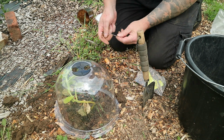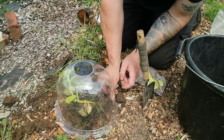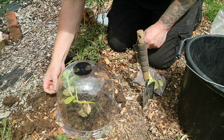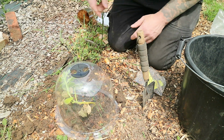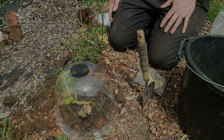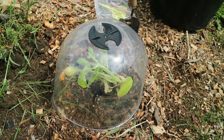Now on these domes you have got 3 holes for pegs. One there, one there, and one there. And what I've done is I've turned the vent holes to just a very small hole, kind of hoping that that's going to prevent any slugs or anything getting in there.